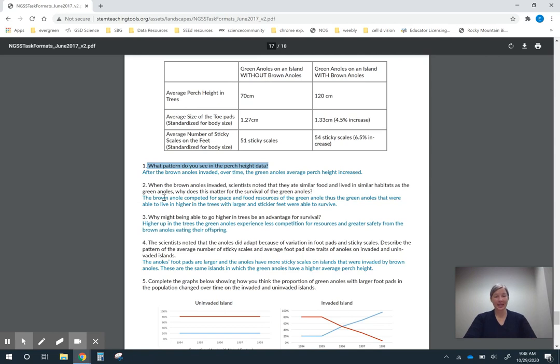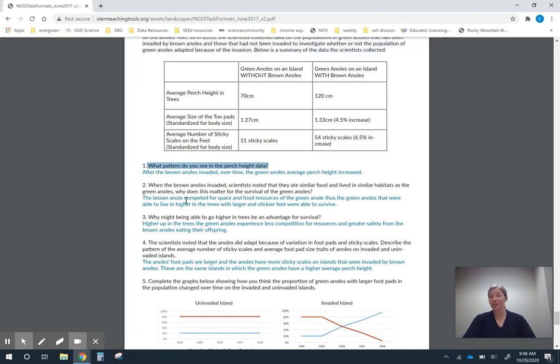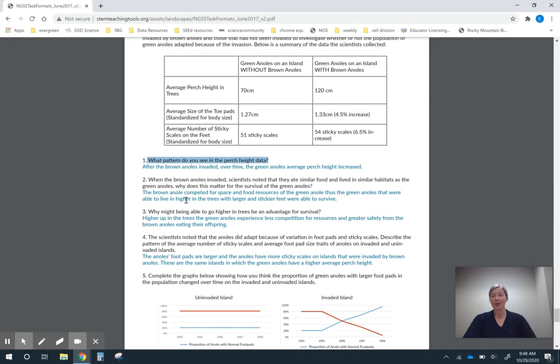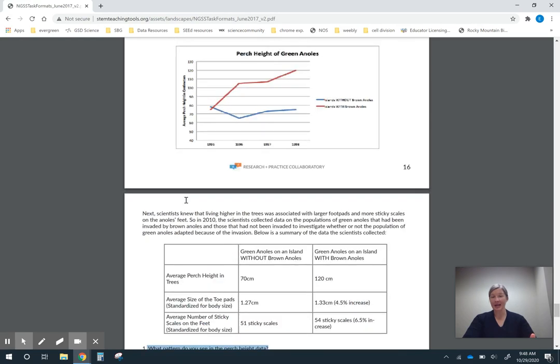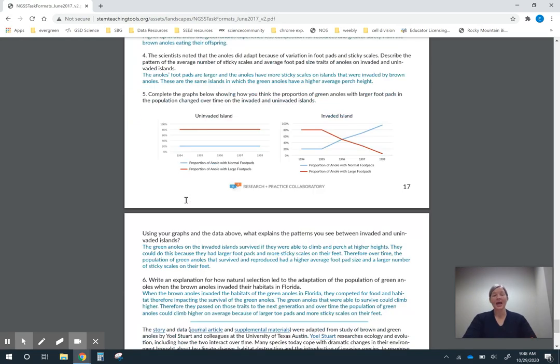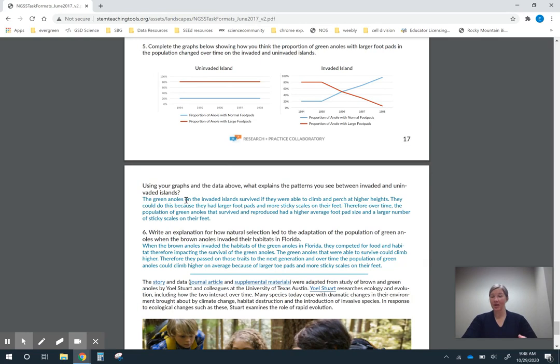For some of these later questions or tasks with analyzing and interpreting data, they do require students to start pulling in their content knowledge and not just reading and analyzing the data that was given to them. And then they have two tasks that focus on constructing explanations. For these tasks, students have to have a good understanding of the core ideas. So as we're developing these assessments and focusing a little bit on practice, we don't forget that students still need to show that they understand the core ideas.